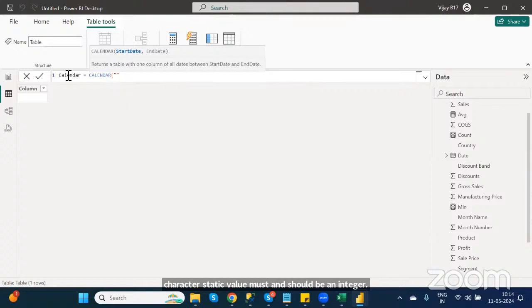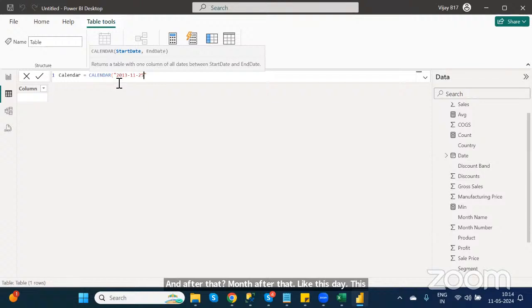Understand? So in this one, suppose, for example, see here. The starting date format, how can you give it? Like this, 2013-02. That means first you need to give the year, and after that the month, after that the day.